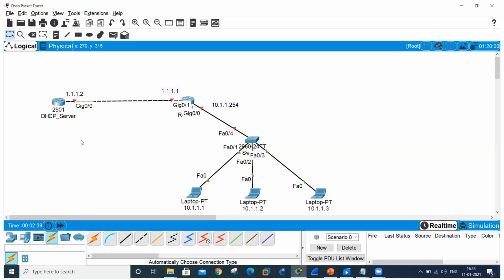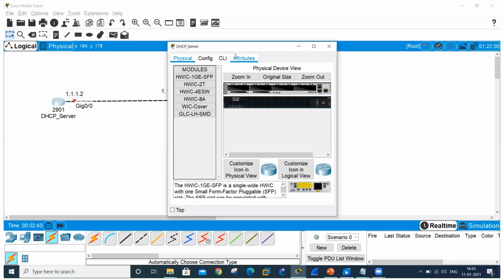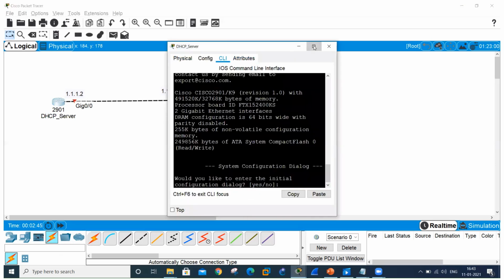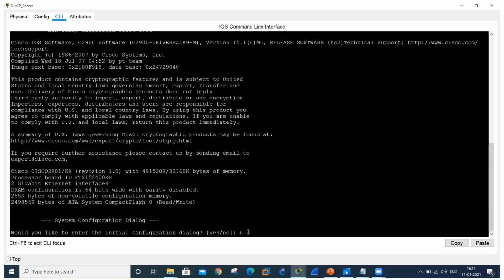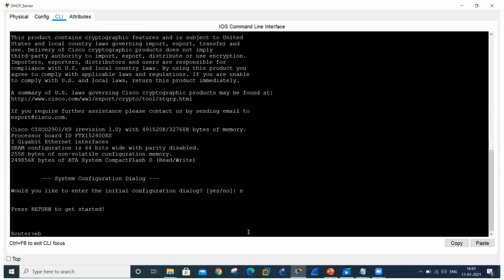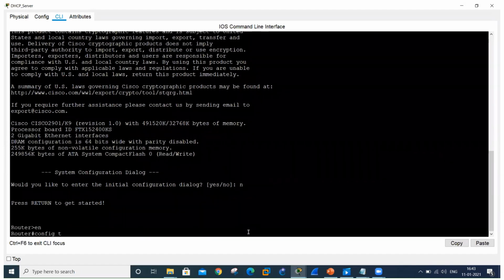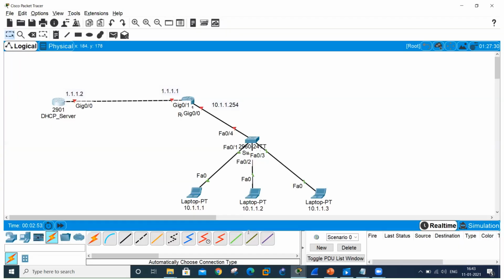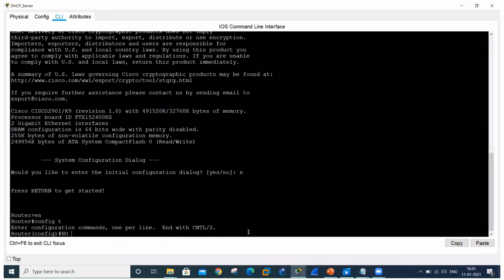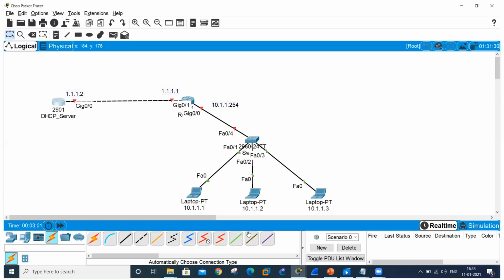So first things first, I will get into this particular DHCP server, and let's start off. So enable, config t, hostname DHCP_server, and it's done.